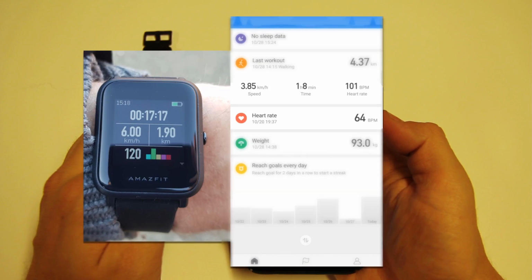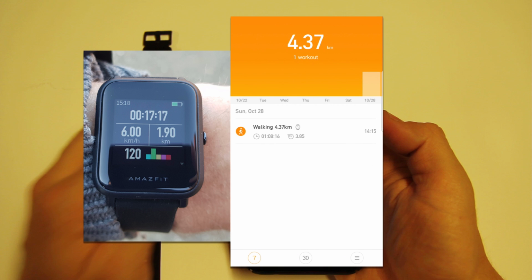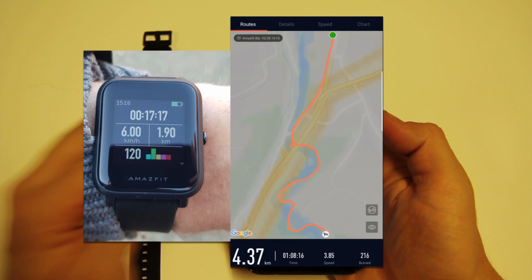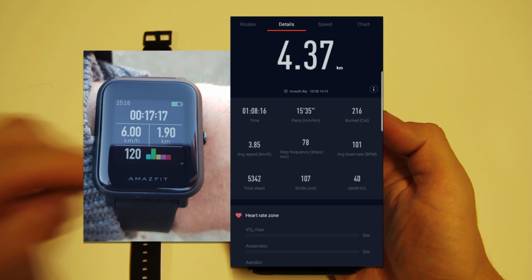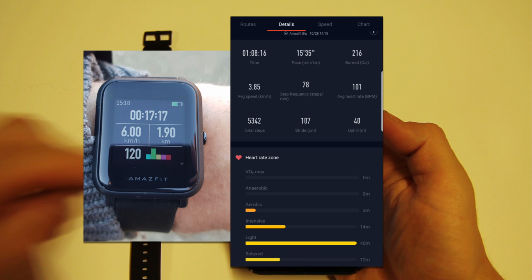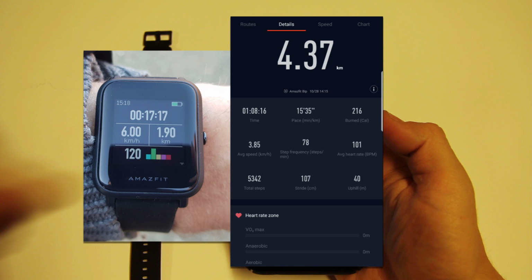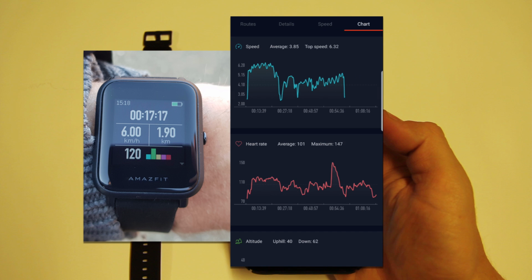The picture on the left side is a GPS activity on the watch. If you start a GPS activity, it will be saved separately with more details, and by clicking it you will see a list of all these activities. If you click any of these, you get even more details, like a map of the GPS tracking, details such as time, pace, speed, HR, etc. And at the bottom is a HR zone. The next tab shows you the speed separated by distance. And the last tab shows graphs of speed, heart rate, altitude.